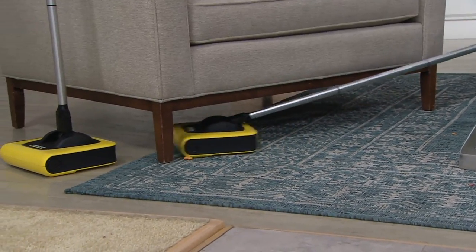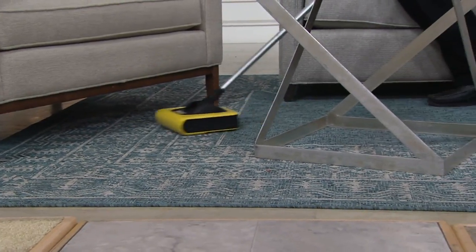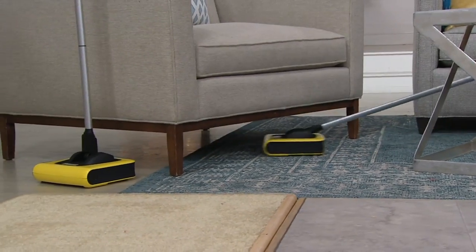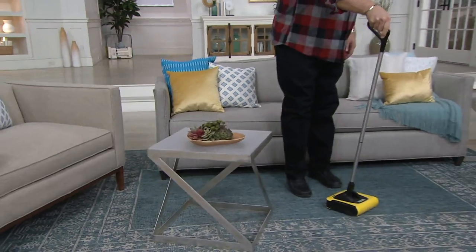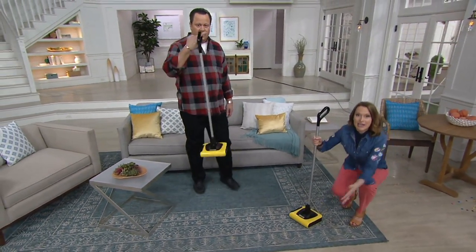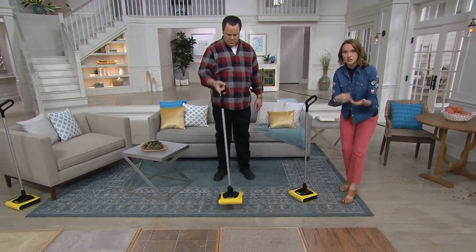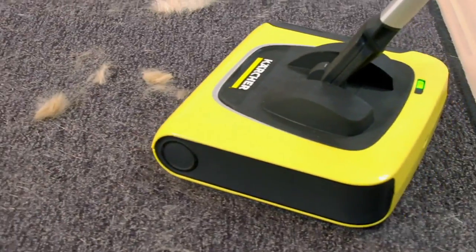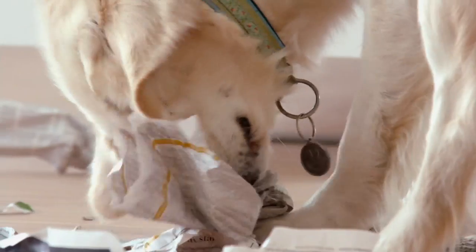I'll put it all out there for you — got a little fishy trying to get away, all the way underneath that low-profile furniture. When you're ready to turn it off, simply bring the pole up. So you're not getting down low to use a dustpan. Less than three pounds — so easy to maneuver and easy to use, super lightweight. Because if you want to go up and downstairs with something, you don't want something big and bulky.